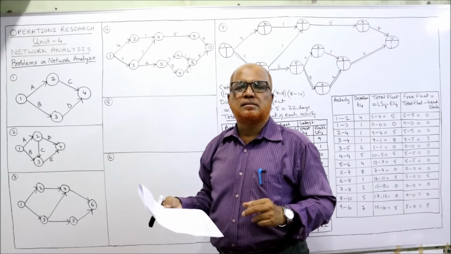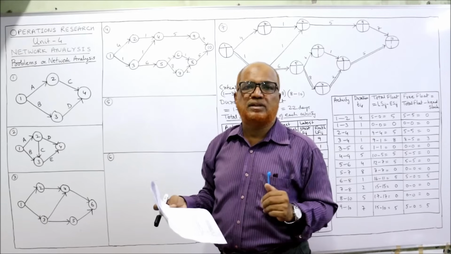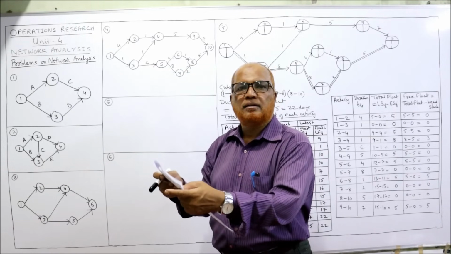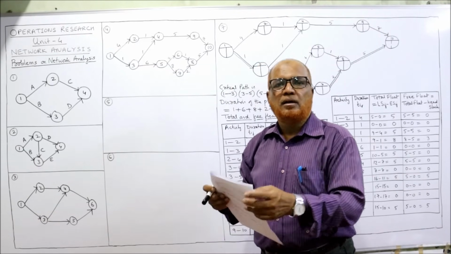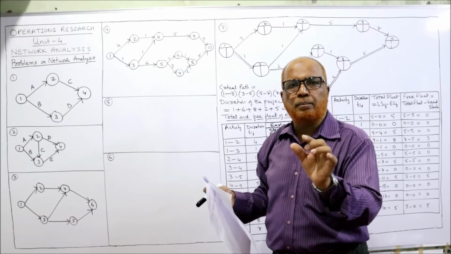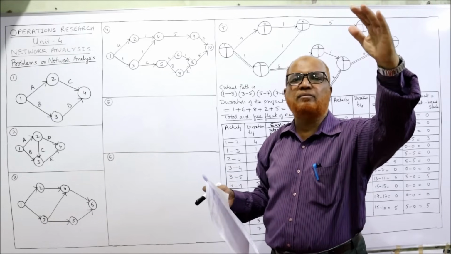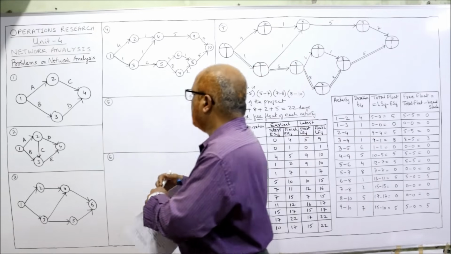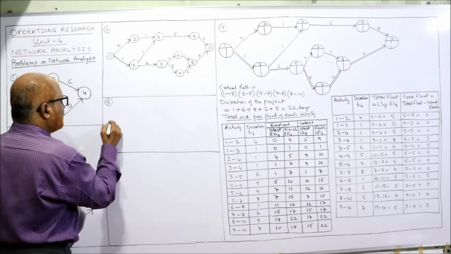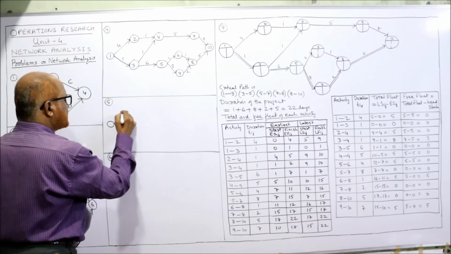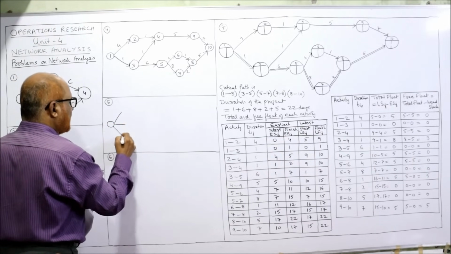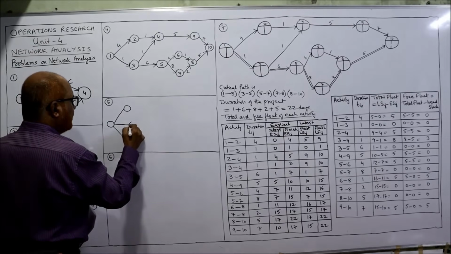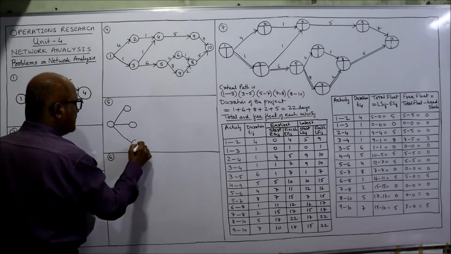This duration will be written on the arrow mark. And precedence means predecessor activity. For example, for A, B, C, there are no predecessors. That means at the same time we are starting A, B and C. So here I am showing how to draw the network. See carefully. This is A, this is B and this is C.